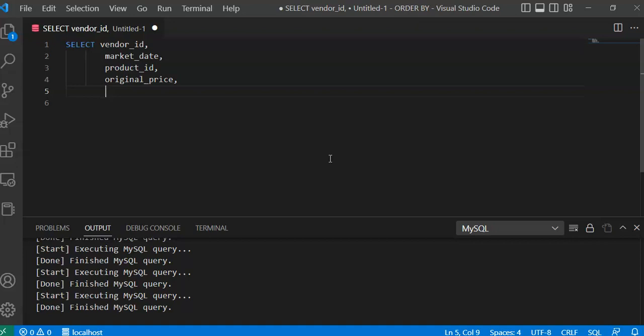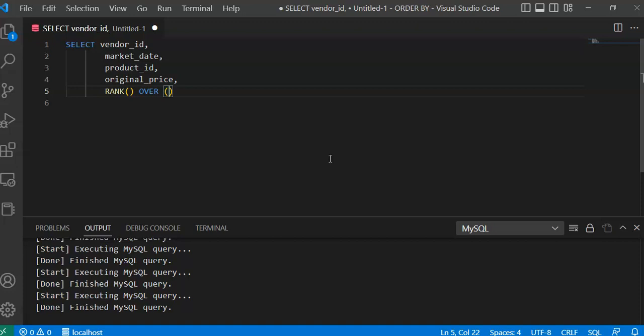So when we compare one row to the next, we use what I call a window function. The rank function is an example of a window function. The keyword for a window function is OVER, and then you say what we are grouping by. We are grouping by, for each vendor ID, the rank of each row based on the original price.